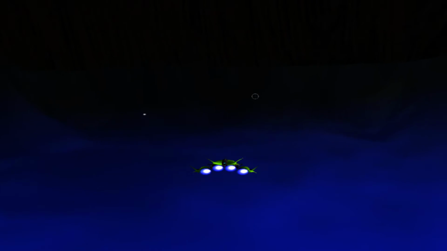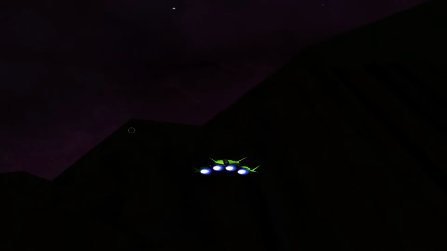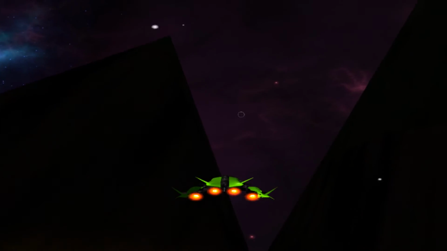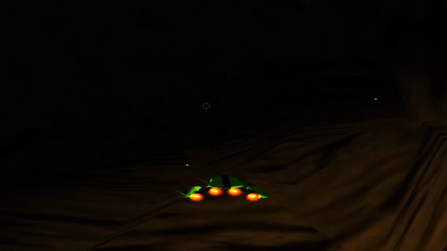Yeah, I'm just trying to figure out what I want to do with the enemy. So I put that to the side and ended up coming to this procedural planet thing, which I know still needs work, but for me I feel like it's awesome. And like I said, I know I need to work on my lighting, which I don't really care about at the moment because I want to make it work first.